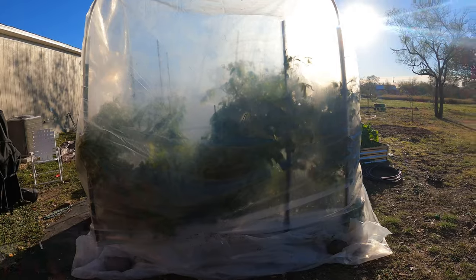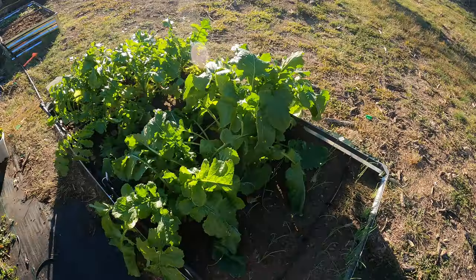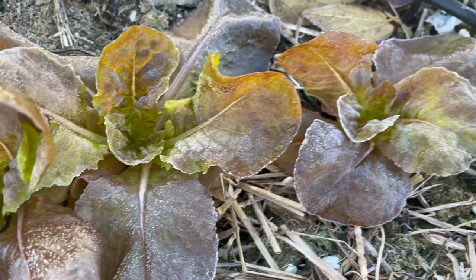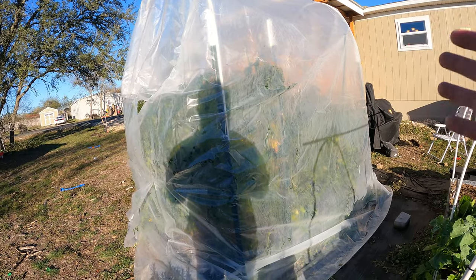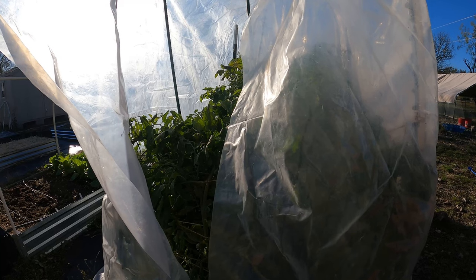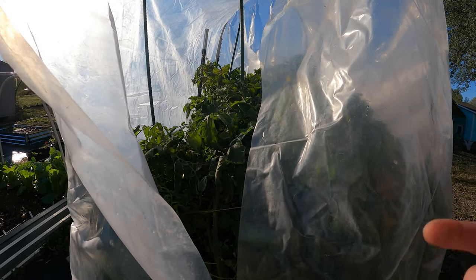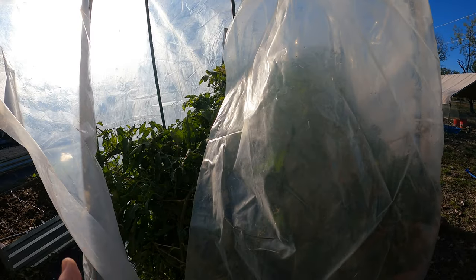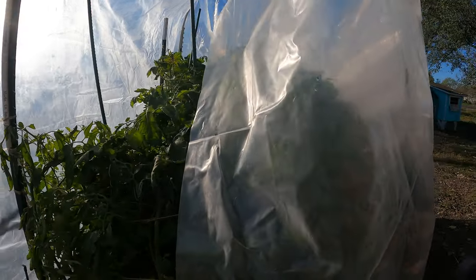Last night got down to 30 degrees — it said 34 but it did actually freeze. We had some frost on some of the leaves; in fact, we still do and it's 8:30 in the morning. There's still a little bit of frost where it's still shaded, but most of that has melted away. I waited till now to take this cover off because I wanted to let this warm up a bit. It's still 38 degrees. If you've ever done any kind of juicing with veggies, lettuce or kale — that smell that comes from it — it smells just like a juicing place inside here. Maybe the damaging of the chlorophyll in the leaves.